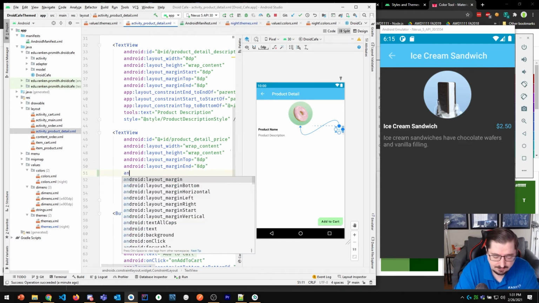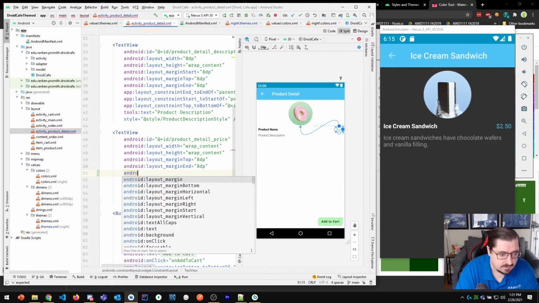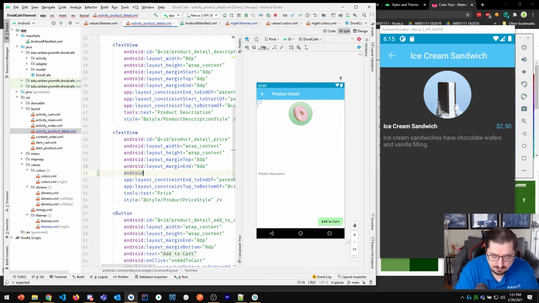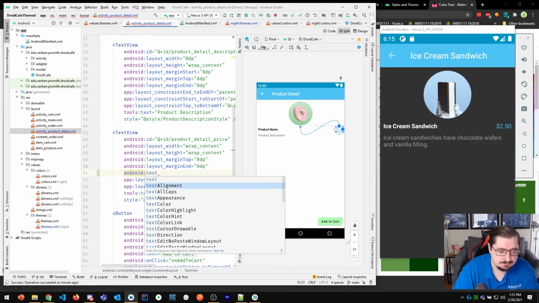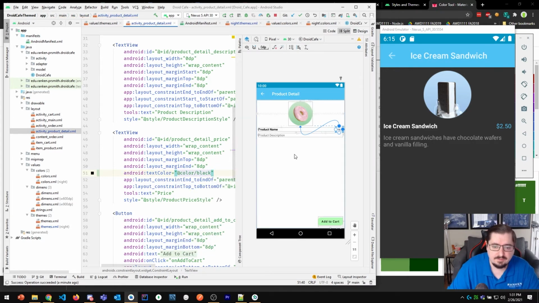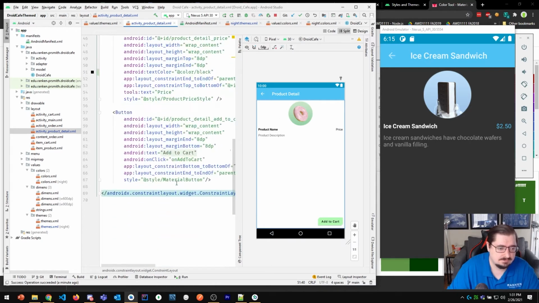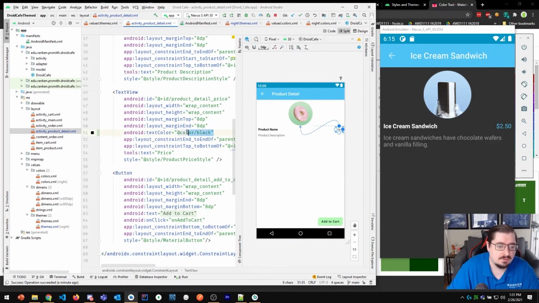So if for instance here I would say Android text color, and set the text color to black, then this is always going to be black regardless of what's in the style. Everybody with me there? So this is kind of like an inline. You can think of all these properties as inline styling.